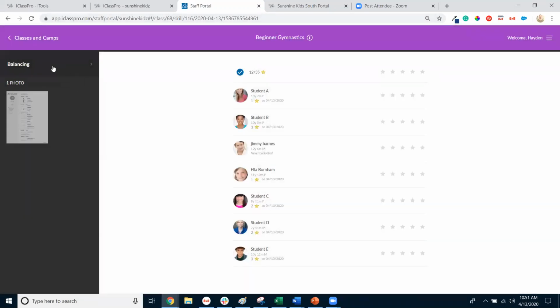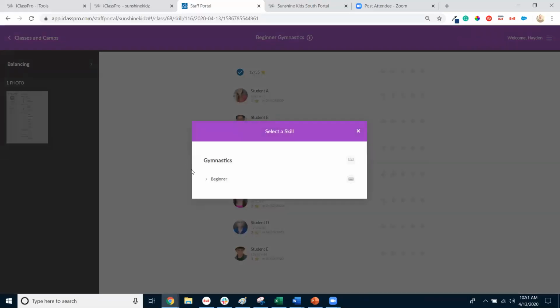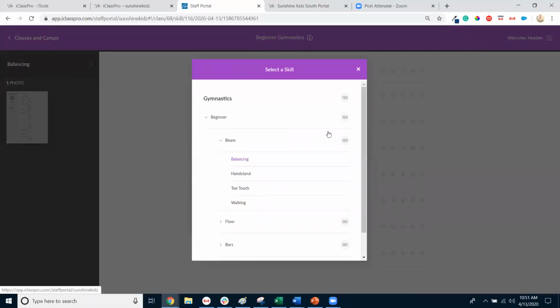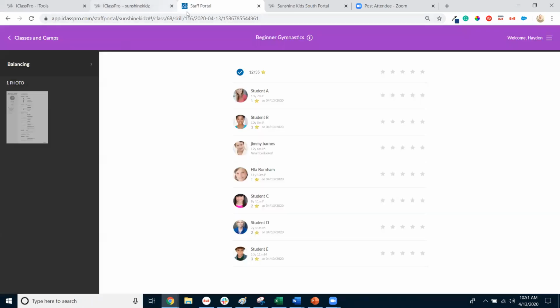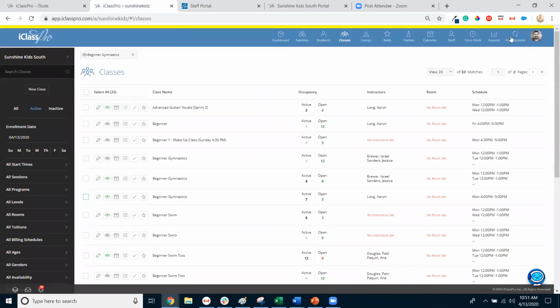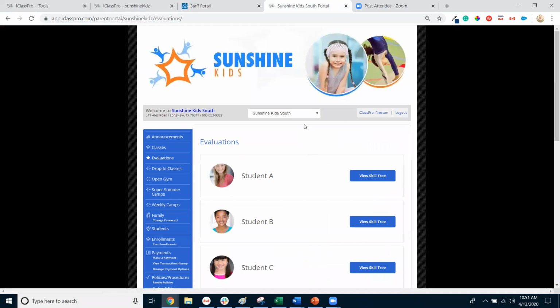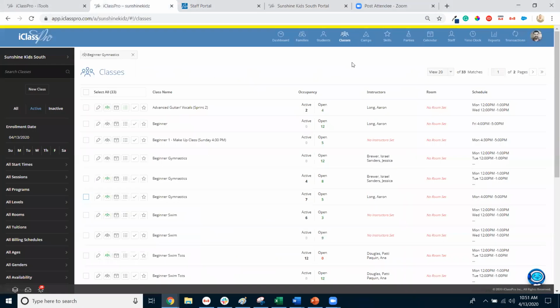So again, both the individual skill view, going down the line and then clicking your skill to take you back and then going to the next skill, or the grid view are options in the staff portal. Now, our other options are to look at this from, actually, I'm going to take you back to the office portal here. So where you can send out very quickly and easily student evaluations or certificates. Now, to be clear, a student that receives a certificate, this means that they have passed all skills in the skill set.